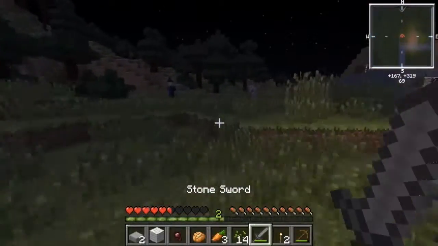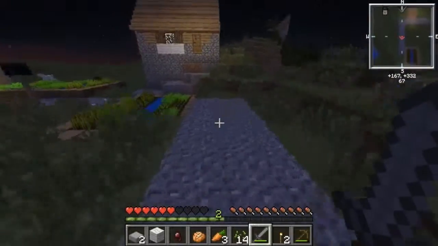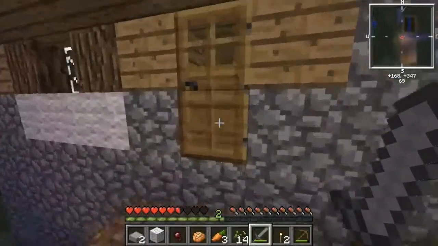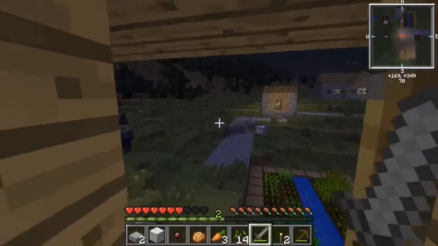No, skeleton, did I ask for you to appear? Sprint, for God's sake. It's not sprinting, so... Is that skeleton still there? That witch is following me. No, close the door, goodbye.